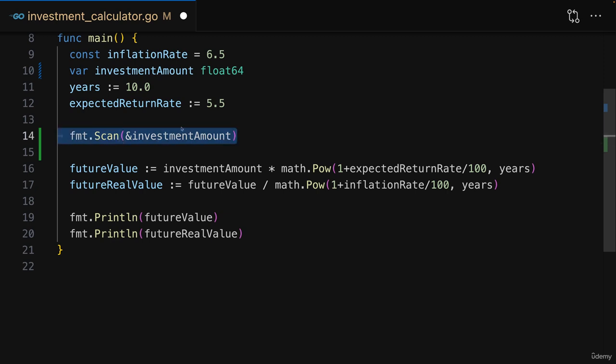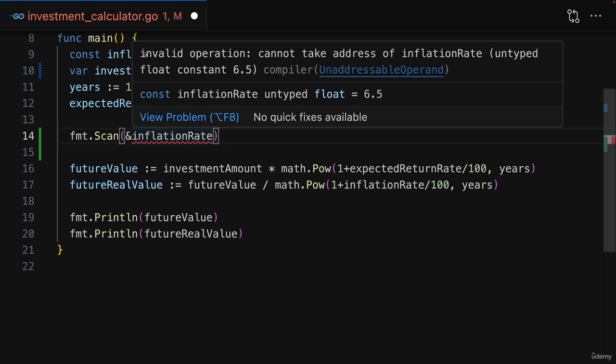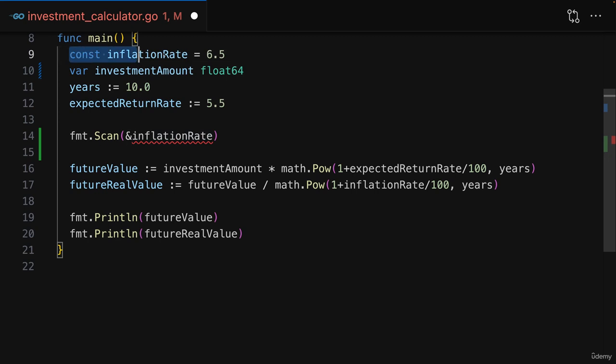And this now, for example, would not work with a constant. If I would try to pass inflation rate here, I would get an error that this is an invalid operation, basically because it's a constant. And constants can only be set once and can never change thereafter, no matter if you assign an initial value or not.